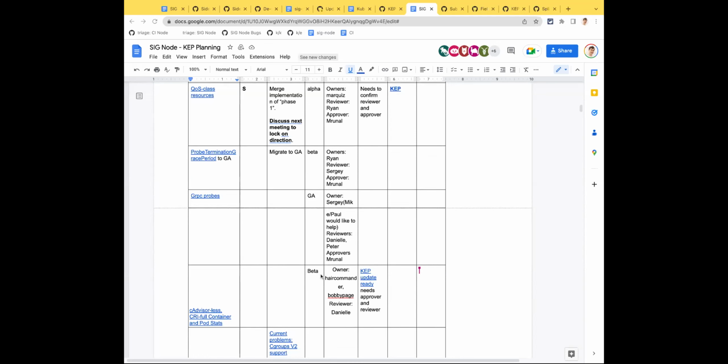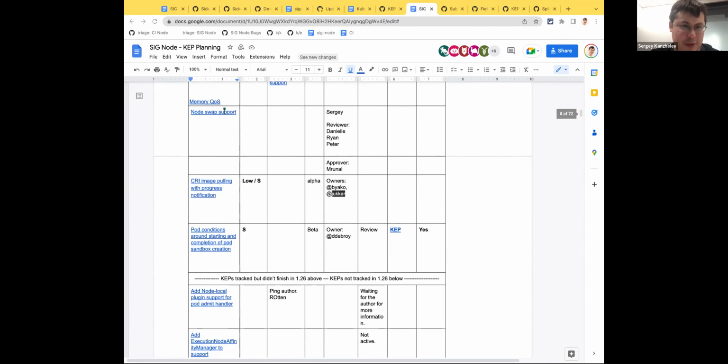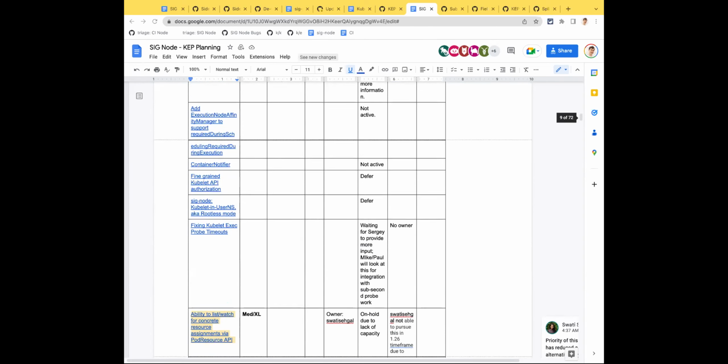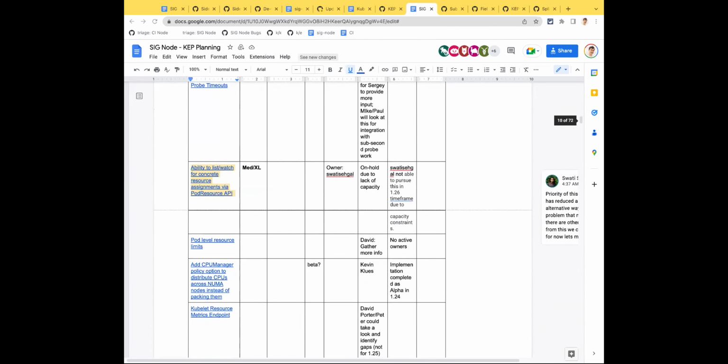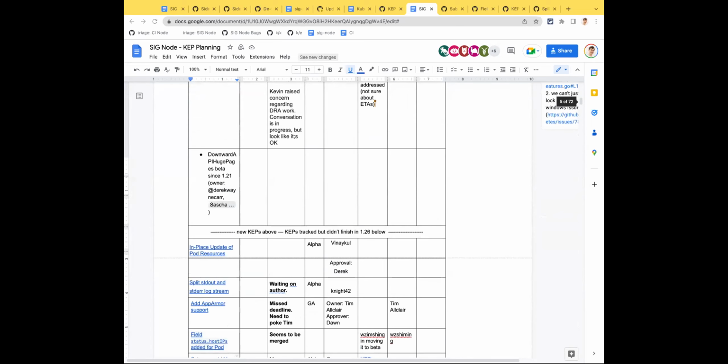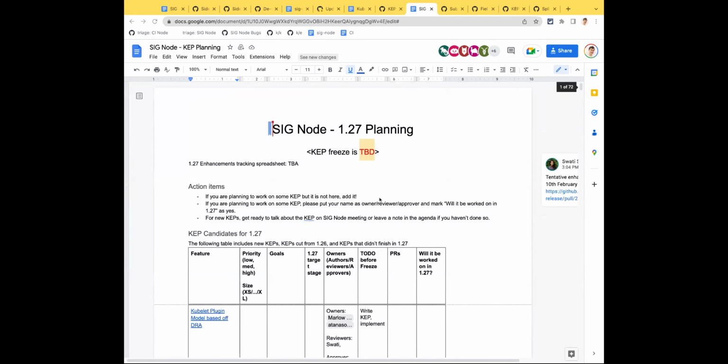We only have 2 minutes left. I'm just trying to understand how many more we have. I think we'll definitely need to continue next week, but maybe we can try to go through KEPs asynchronously. And folks, if you have something which is close, please poke folks for reviews and approvals. I know at least a couple more which are close. I think the SecComp graduation and another one that's on Ryan's plate, but even the PR is ready for that one.